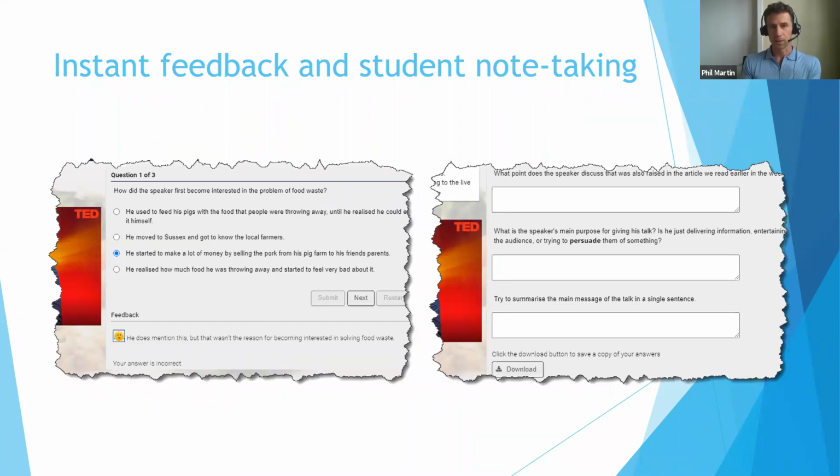But with these text boxes, you can download your answers and bring them to the live sessions. So that suits more open questions, more critical discussion, anything where you want to take advantage of that classroom atmosphere that I mentioned. So really, this is what I mean by getting that digital classroom, that best of both worlds approach.